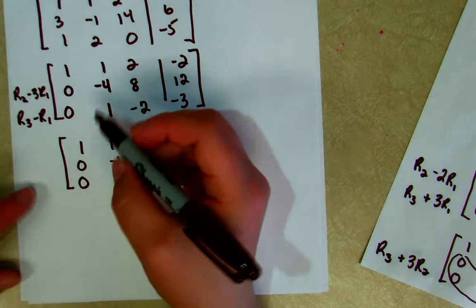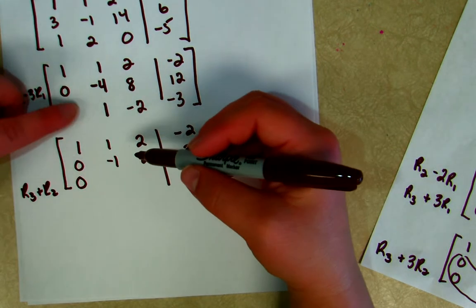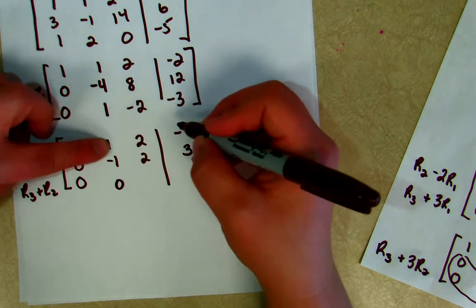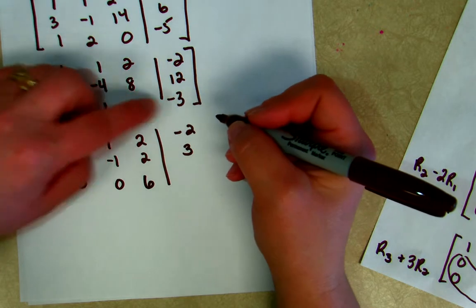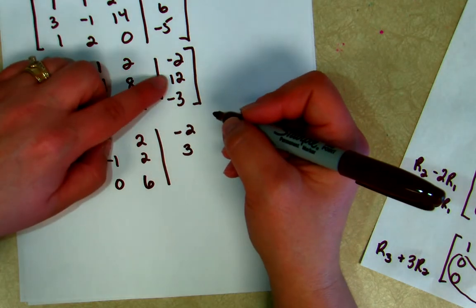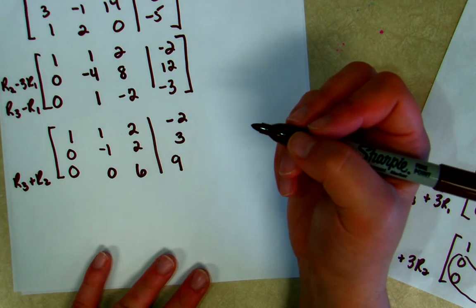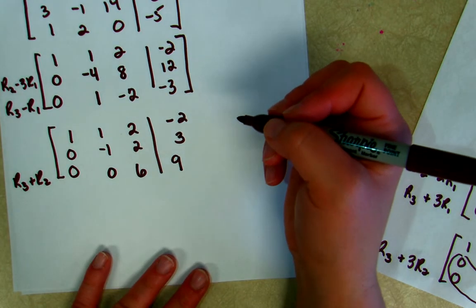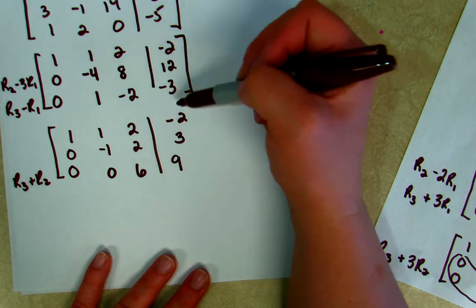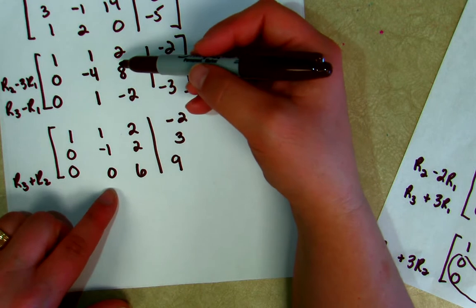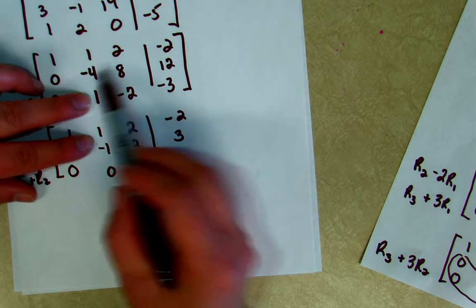And now I'm going to have 0. Now I'm going to do row 3 plus row 2, but I'm actually going to use the reduced row 2. So I'm doing 1 plus negative 1, which is 0. Negative 2 plus 8 is 6. Negative 3 plus 12 is 9. And I've done something here. So divided by negative 4. This one's supposed to end up being no solution, and I'm getting a solution. Oh, because I jumped back up. That's what I did. Okay, I reduced this to that.